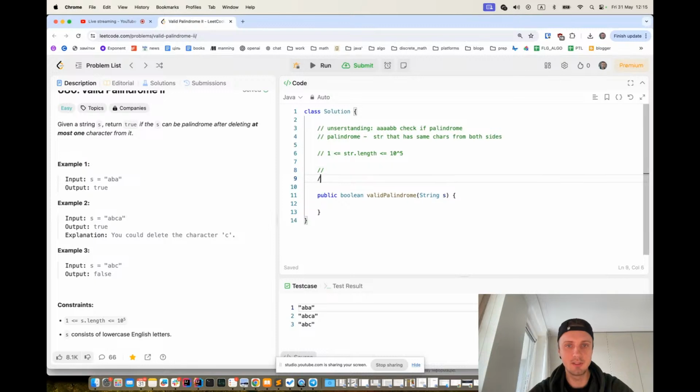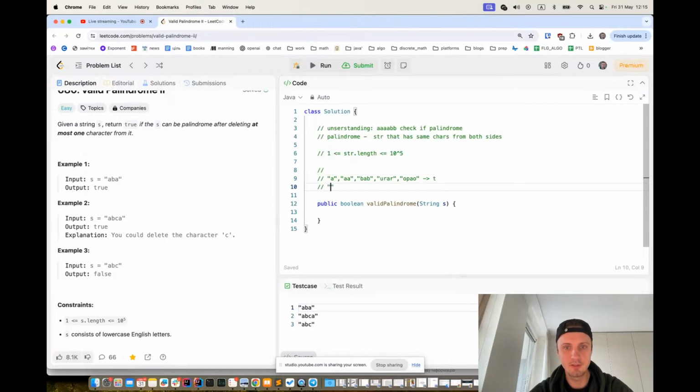Let's think about some test cases. If it is A, then it would be true. Other true cases would be AA, BAB, URU, so it's also a valid one, as well as OPPO, also a valid one.